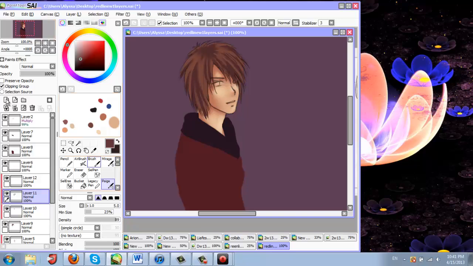Okay. So next, you take a highlight color, which you can probably guess by now is warmer and lighter. And this is where it's all about style. I'm just going to grab something and go. I'm going to do the whole anime shine circle thing, like this. But see, it's not just a circle. I'm following the idea that there are strands. Okay, I'll explain what I've done as soon as I finish.